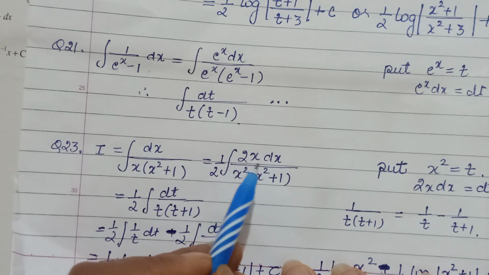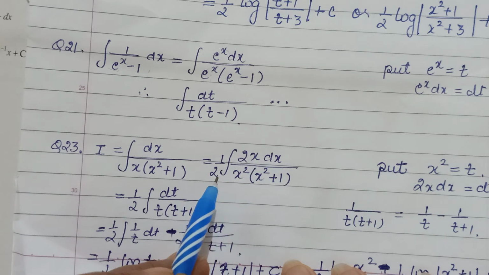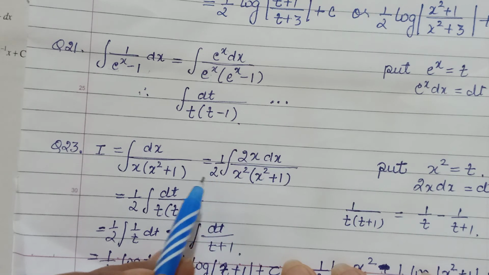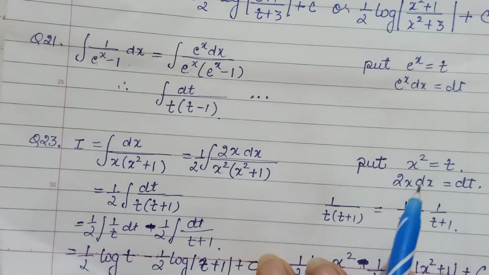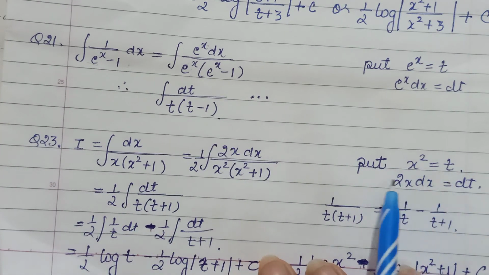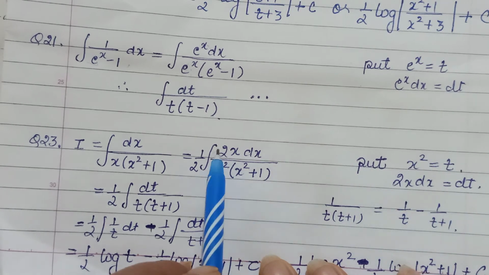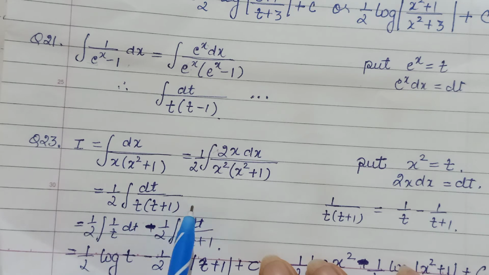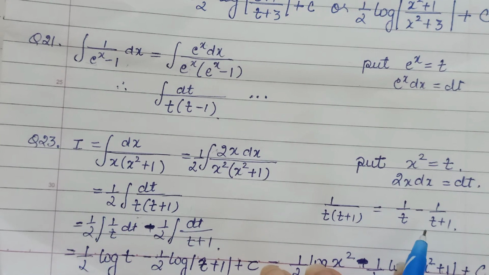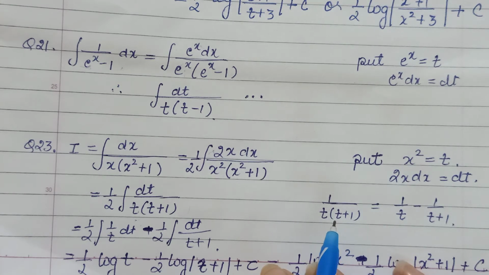Now if I multiplied by 2x, I will also have to divide it by 2x, so that half scalar comes out. एक x already था, one more x has made this x square. Now we can put this x square as t, so that again 2x dx जो हमने introduce किया था will be replaced by dt, and the expression reduces, becomes simpler like this. Now you can split this into partial fractions. Again I have cut it short. Okay, I remember the partial fractions of this comes out to be this. Okay, 1 upon t minus 1 upon t plus 1.